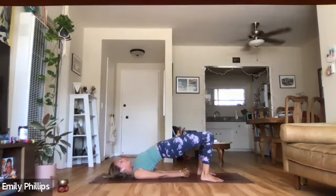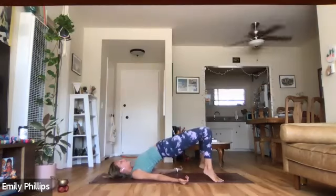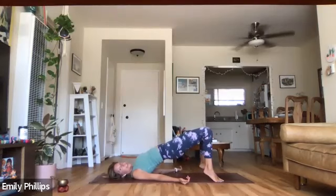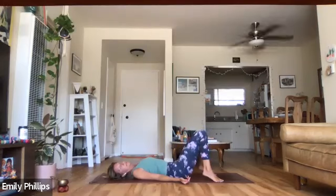Inhale to puff up your belly as much as you can. Exhale as you empty it out. Good, release the hands. If you have them, lift your heels high as you breathe in. And then exhale, lower your upper back, middle back, low back down.